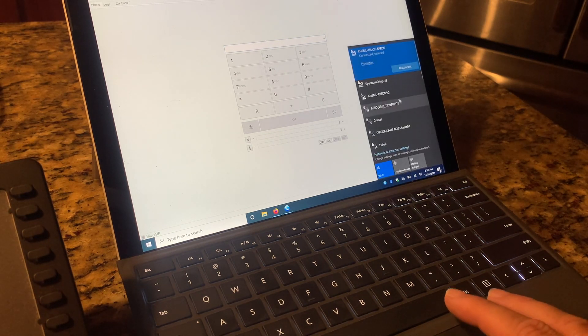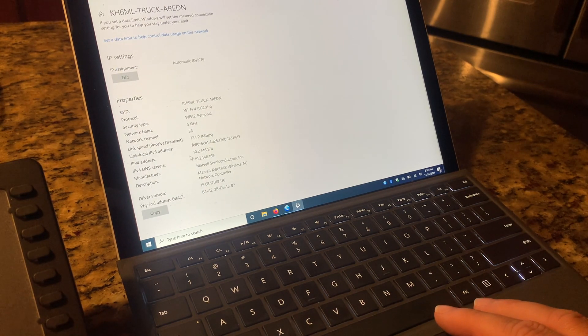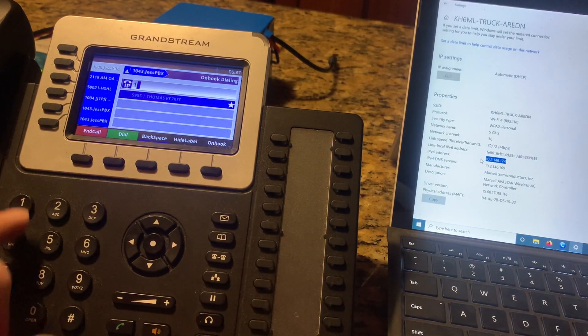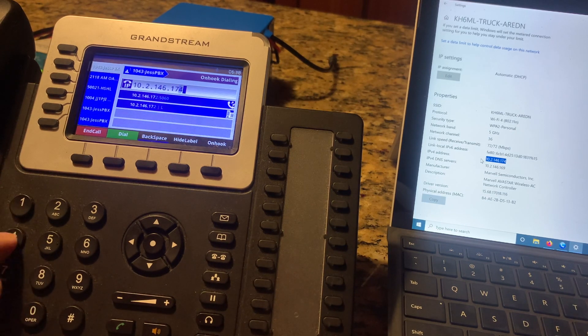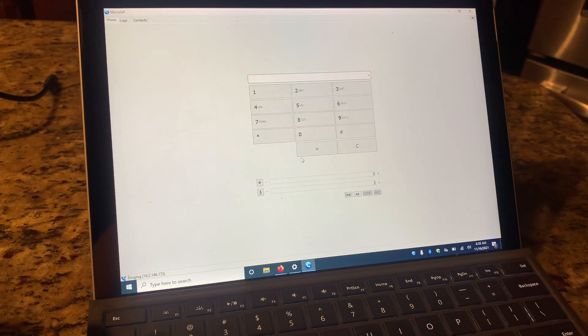What we're going to do is go into the Wi-Fi settings under the Arden node we're working in. I'm going to click on that, scroll down, and we're going to see two different addresses: the server address is for the HAP, and the other address is for the Surface. We're going to take that number, go back over to the phone, hit star for direct IP dial, punch that in, and dial. We can see it's pulling it up right there — we can answer. There's a little echo, but it works.